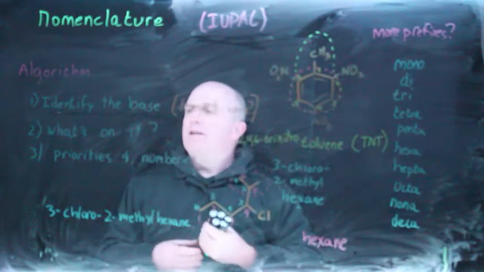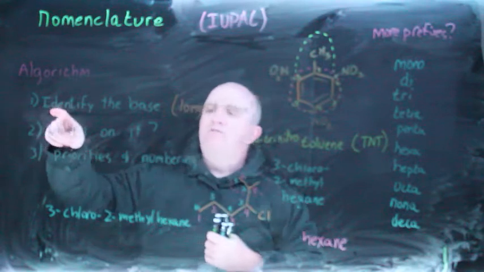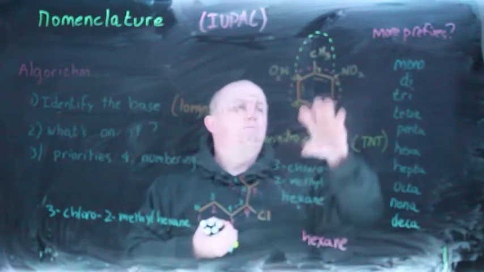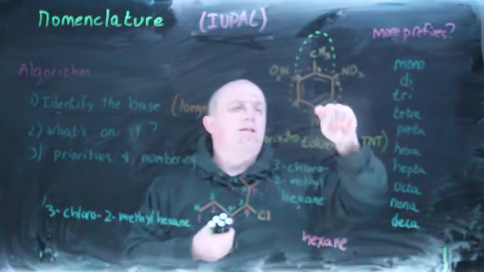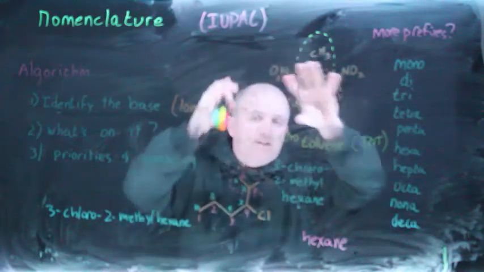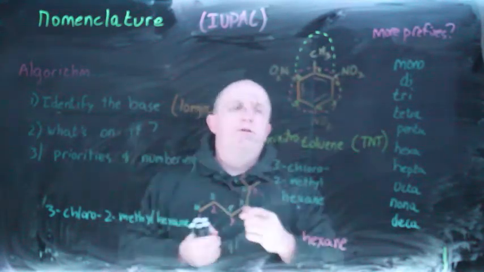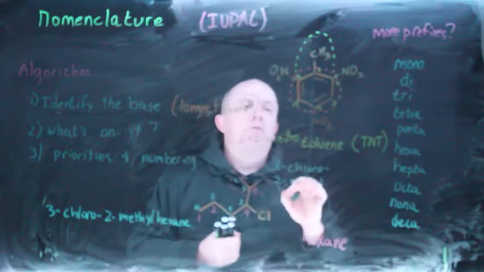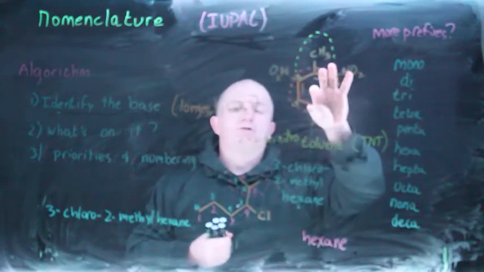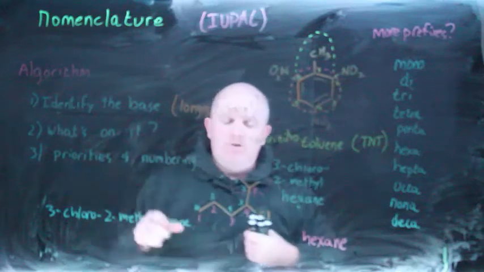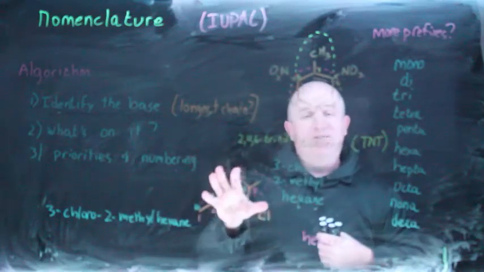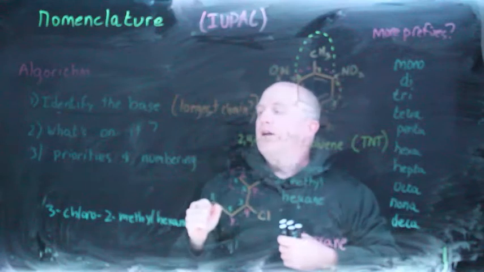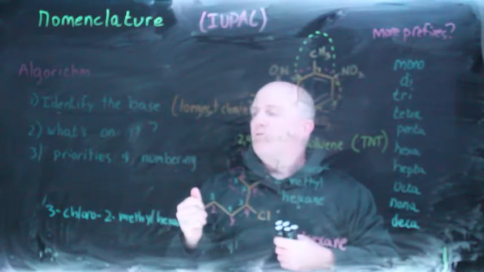Key things to keep in mind when you're doing nomenclature would be to figure out what the base is, and what I'm illustrating with this molecule here is that you could call this a benzene with a methyl and some other stuff hanging off, or you could call it a toluene, and so on and so forth. So deciding what the base is actually becomes complicated once you have structures like this. In the case where you have straight chain molecules, then identifying the base means find the longest chain for getting the IUPAC nomenclature formally correct.